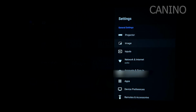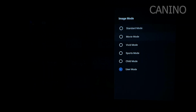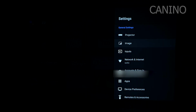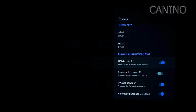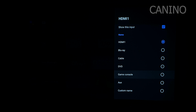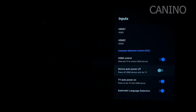Under projection method, there are a few options regarding the placement of the projector in relation to your screen. Under image, there are a few picture presets. You can also adjust some basic image settings to your liking in a custom preset. Under inputs, you can find the options for the HDMI channel. You can rename them. There's also the panel for HDMI CEC control.